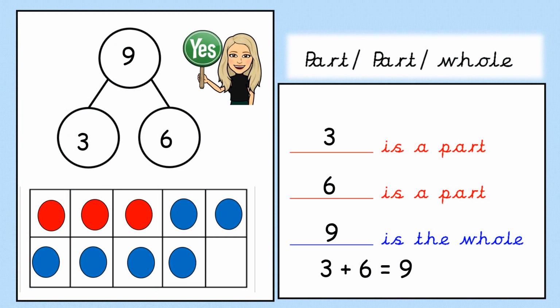So we've got even less red now and we've got more blue. We have got 3 as a part and oh, how many blue? I'm not going to count. I'm going to subitize 4 here and 2. I know that 4 and 2 make 6 because I know my number bonds for 6. So we've got 3 as a part, 6 is a part, and the whole is 9. My number sentence is 3 plus 6 is equal to 9.